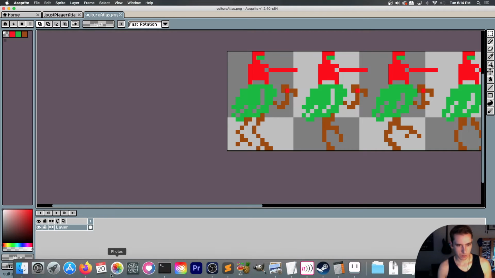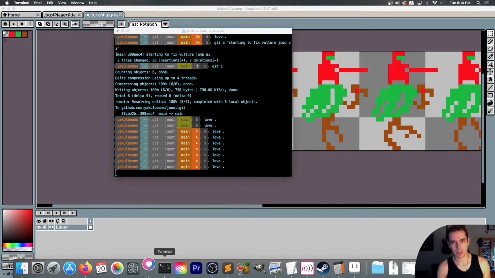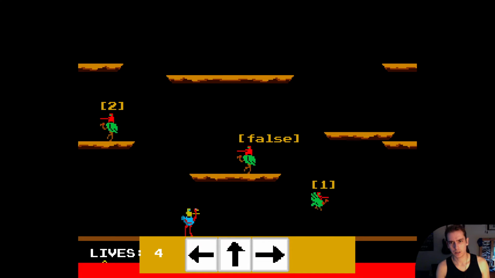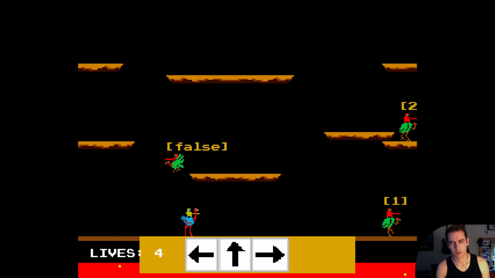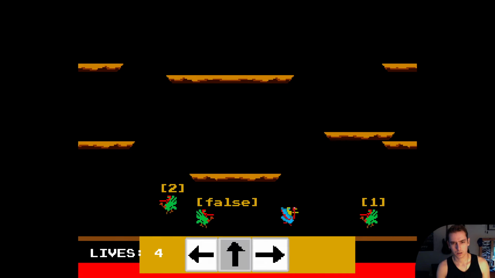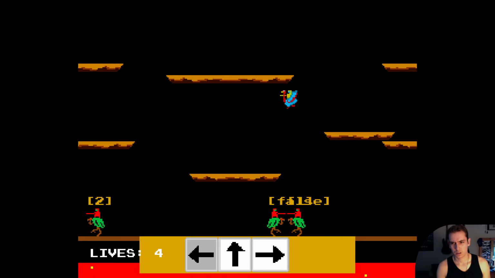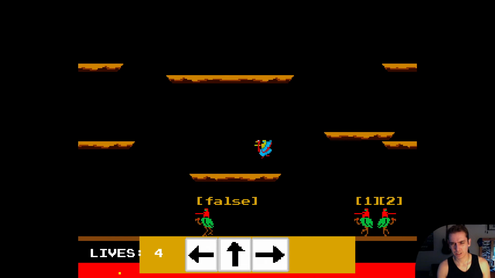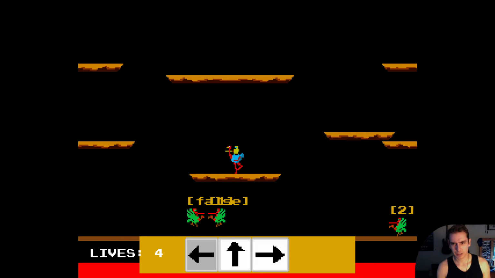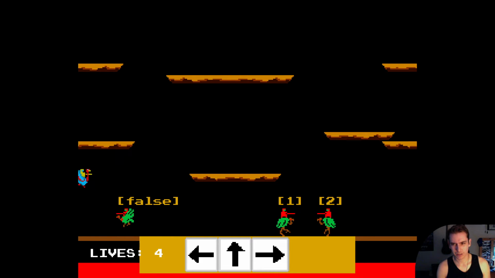So now I wanna see if we're getting that weird issue. We're still getting that wobbly effect. See, what's weird is I can't get that wobbly effect on my character.